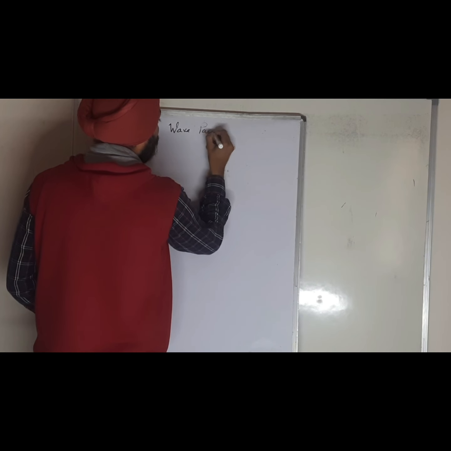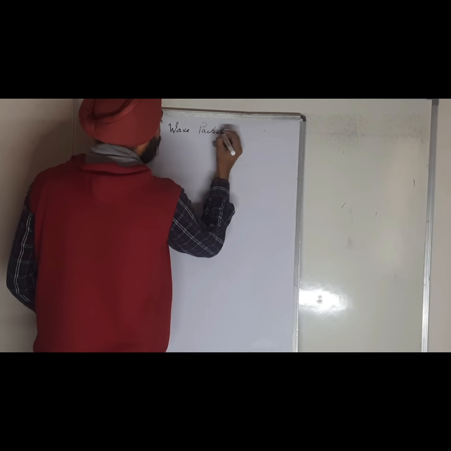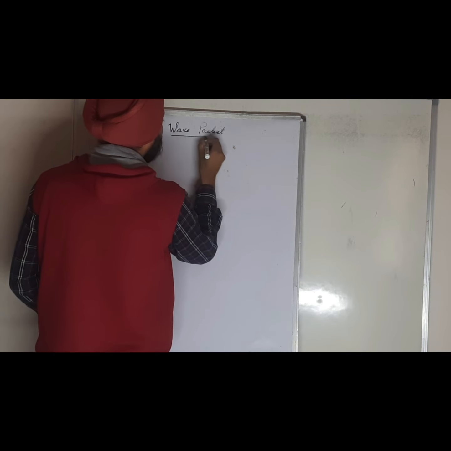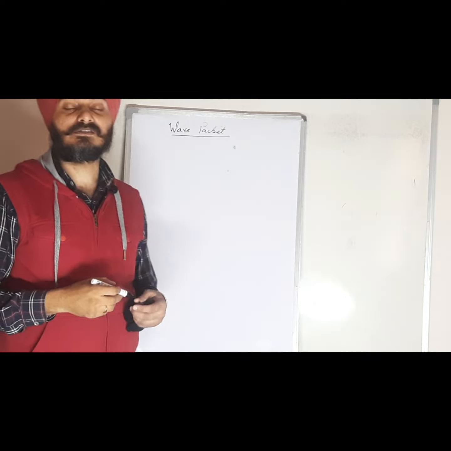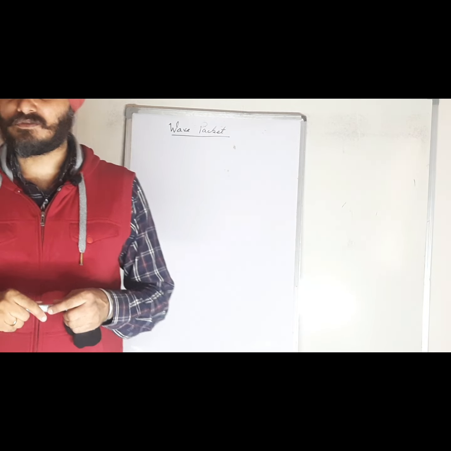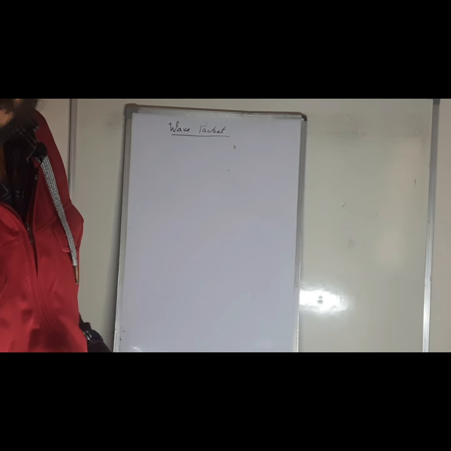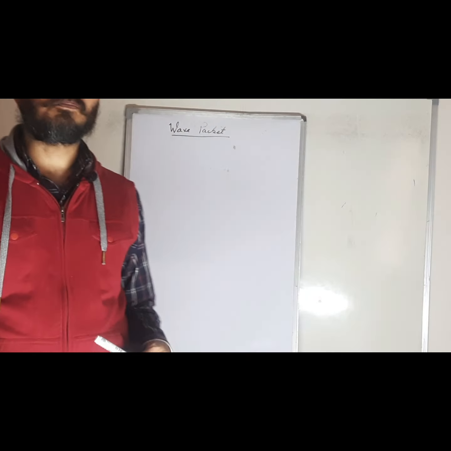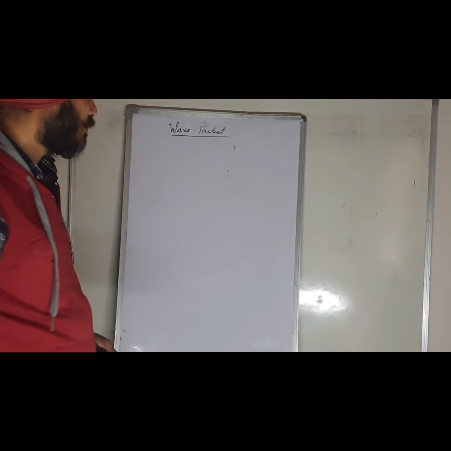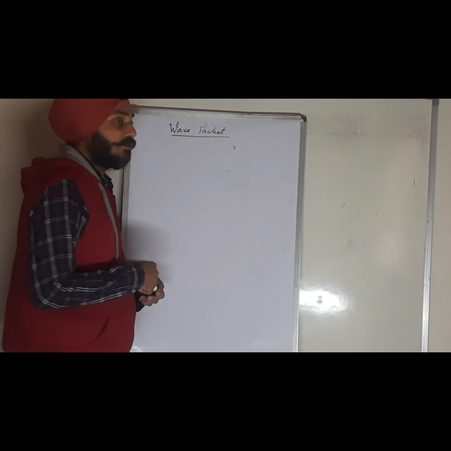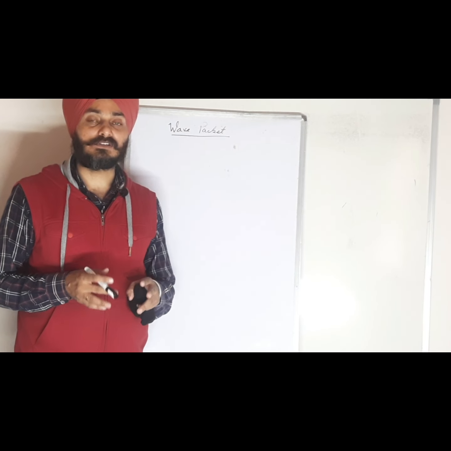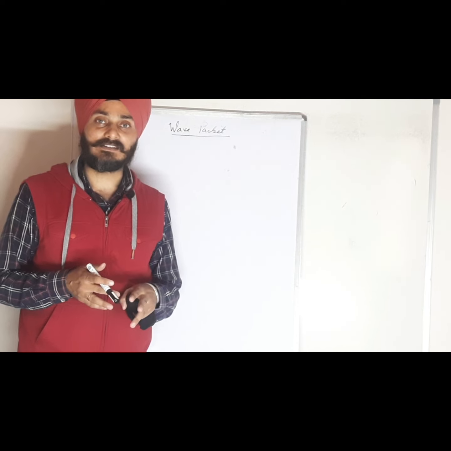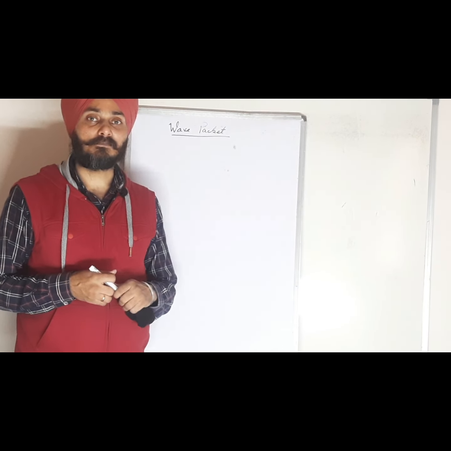Wave packet. Okay. So firstly we will discuss what is a wave packet. A wave packet or a wave group is a group of two or more waves that are superimposed upon each other, right? A wave packet or a wave group is a superimposition of two or more wave trains, right? That is called a wave packet.